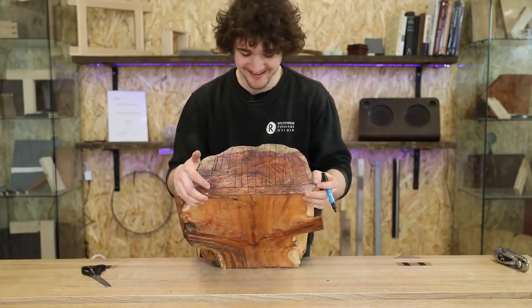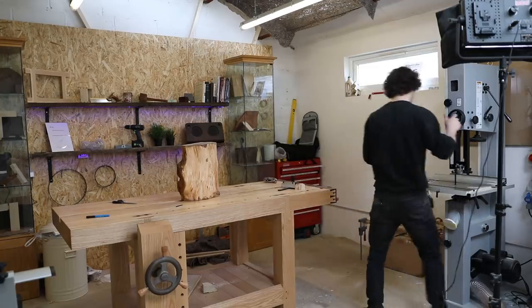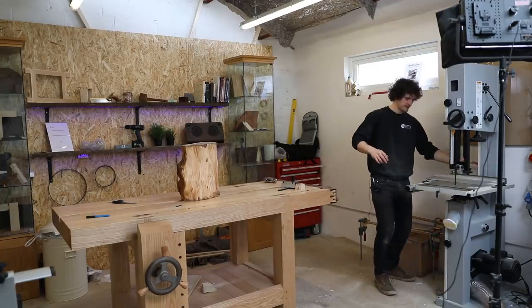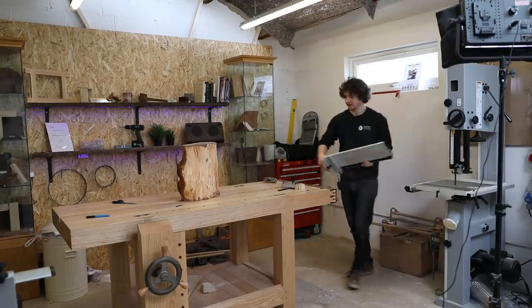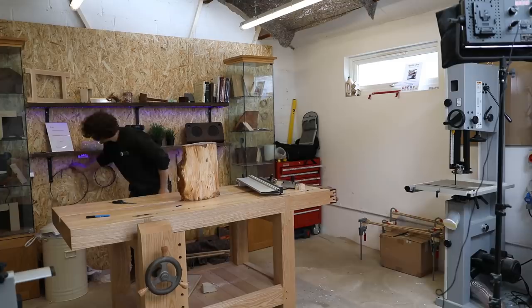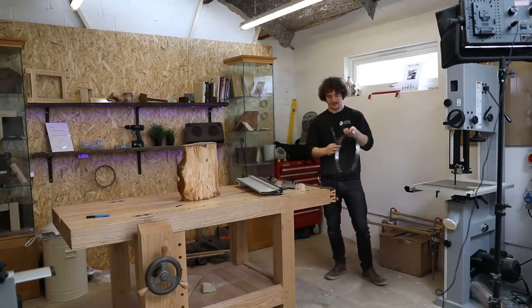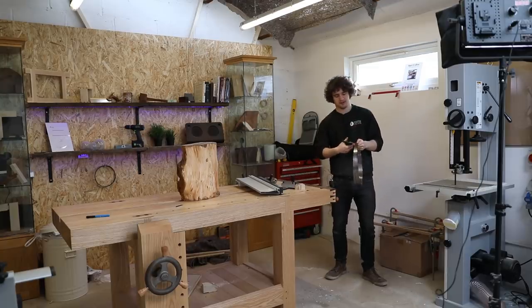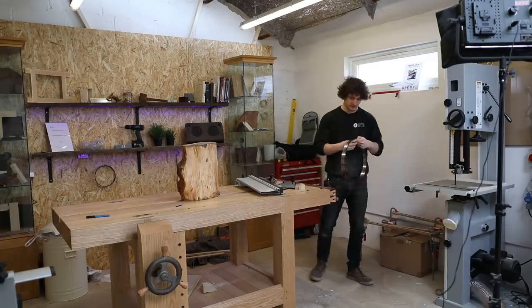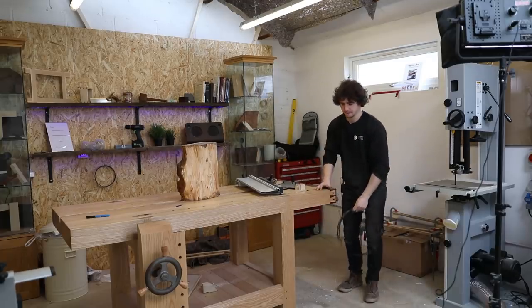This is great fun. Right, so setting up this bandsaw. Firstly, isolate it so that it can't turn on and kill me and remove my hands and all that. So, right, let's get my blade. This one is 3/4 of an inch thick, and it has 4 TPI on it, so 4 teeth per inch, and is a pretty coarse cut. Now unwrapping these, this is always scary. Best way, just chuck it on the floor.